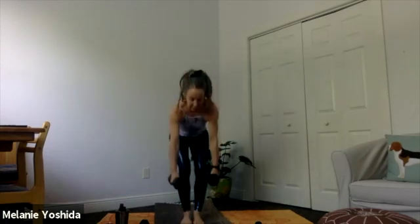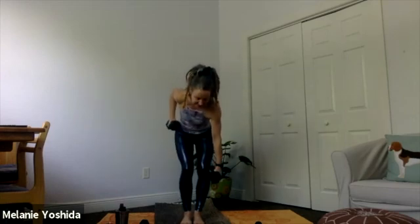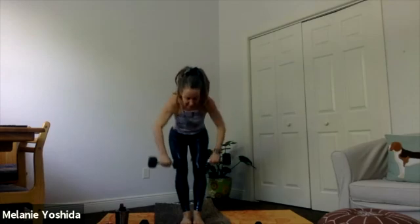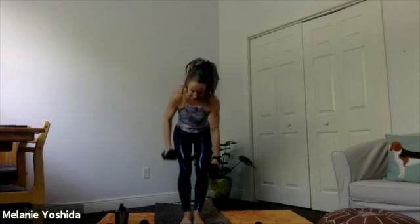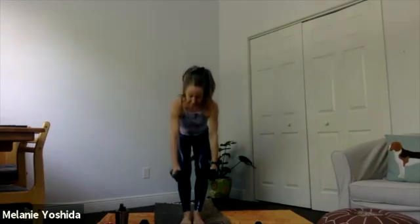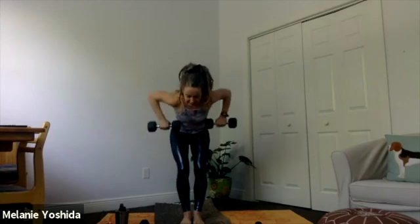So hinge over, do one side, do the other side, go wide, bring the dumbbells up to the chest, come up to standing. If you don't want to come up to standing, you don't have to, but if you have any issues with your back, I'm thinking of you, Jenny, you might want to come up to standing in between, okay? If you feel fine, just stay hinged over. Good. I'm just going to come up to standing too. Maybe I'll switch it around next time.